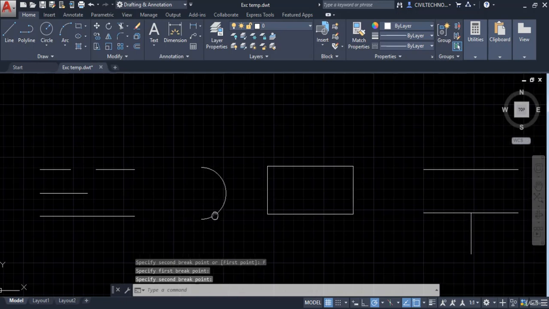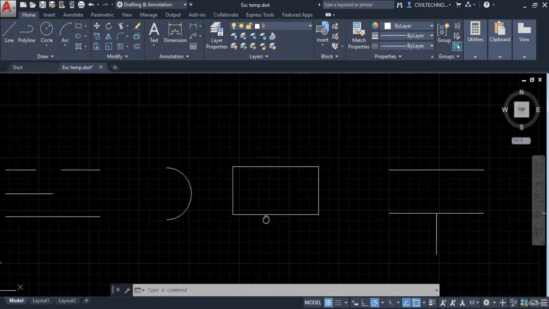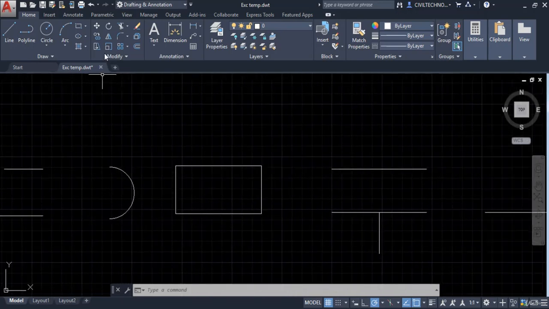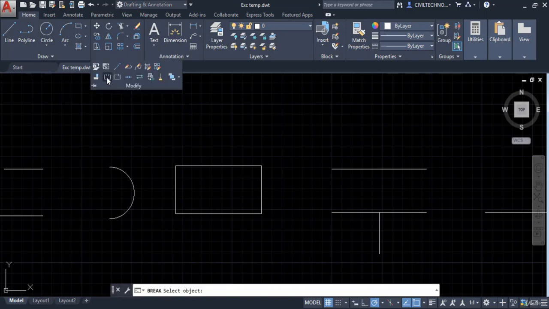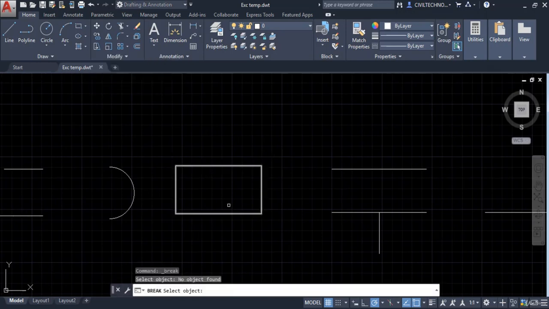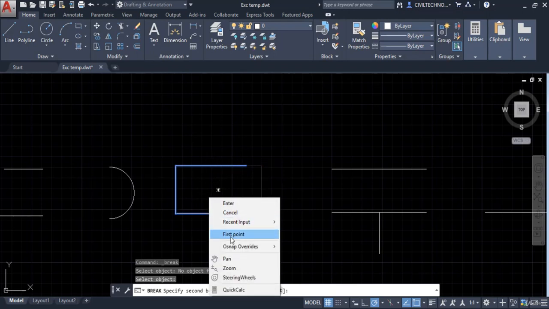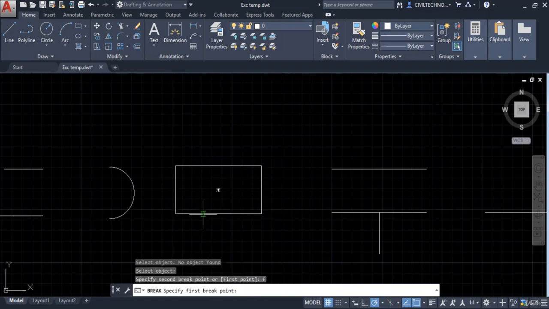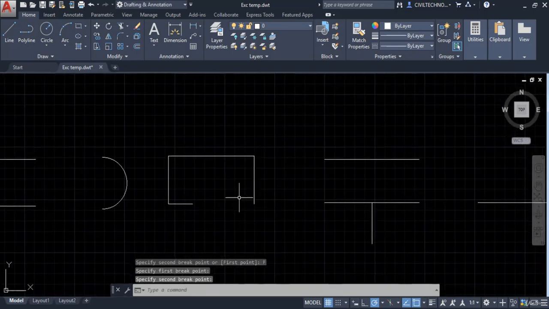Now let me break this rectangle as well. I will go to the break command and select this object, and then go to the first point option, and I want to start from here and break it up till here. Now it is going to break. So this is how you can break any object, or you can use the break command.